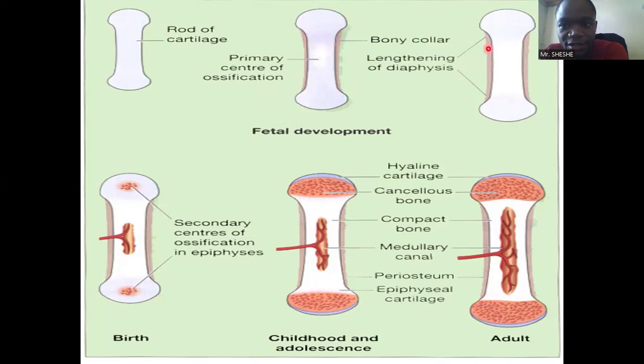Now, when blood, oxygen and all those nutrients are cut off by the collar, as you can see, the collar is thickening, thickening, thickening. What happens is cells inside the cartilage begin to die because they can't receive nutrients, neither can they take away their waste products. So the cells undergo necrosis. They die. What happens next is blood vessels penetrate the collar and enter the cartilage.